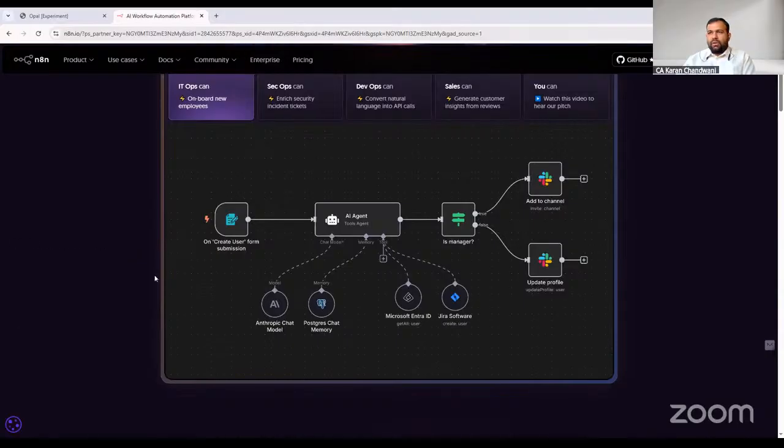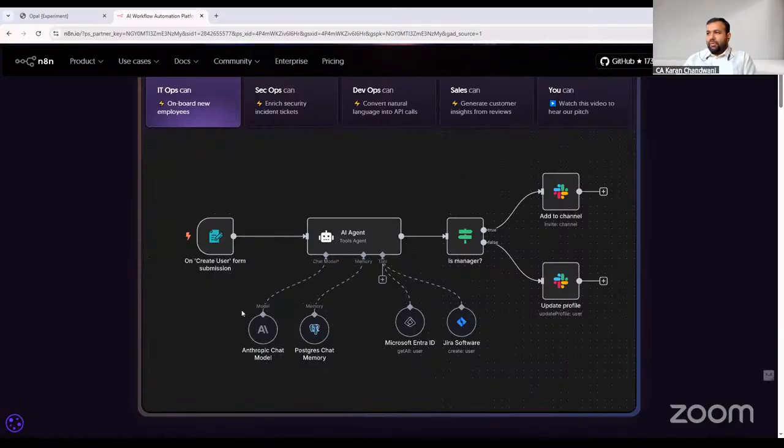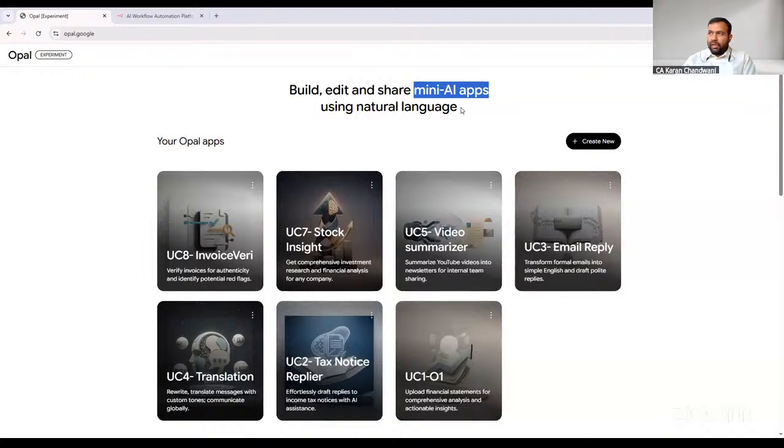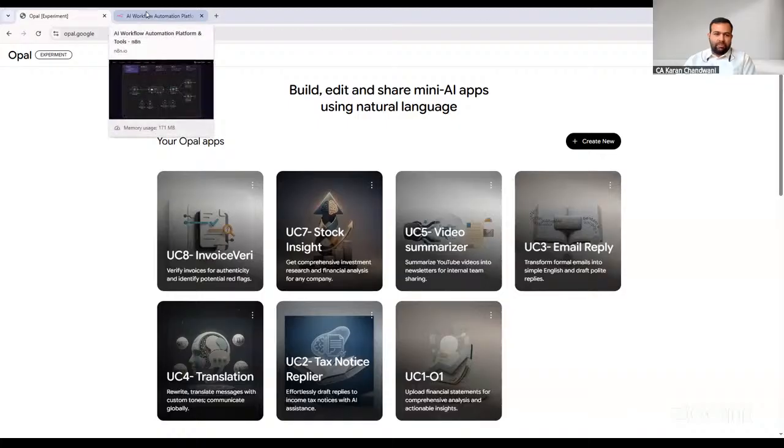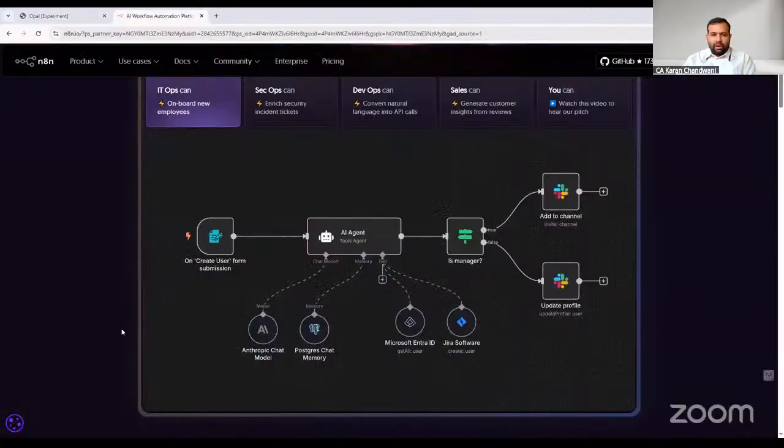This has been existing for a very long time now, and it gives a good idea about how things work when we say workflow. N8N is a paid model. What we are seeing today is Google Opel, which is completely free, and each one of us can use it. This is an easier version of N8N. I introduced N8N at the start because it is quite an advanced version of workflow, and this is what even Google Opel is trying to achieve.